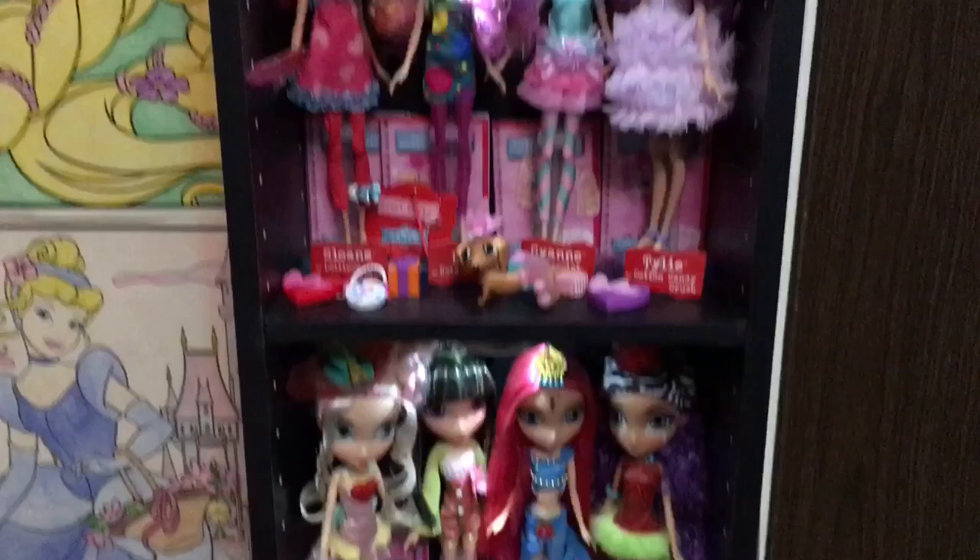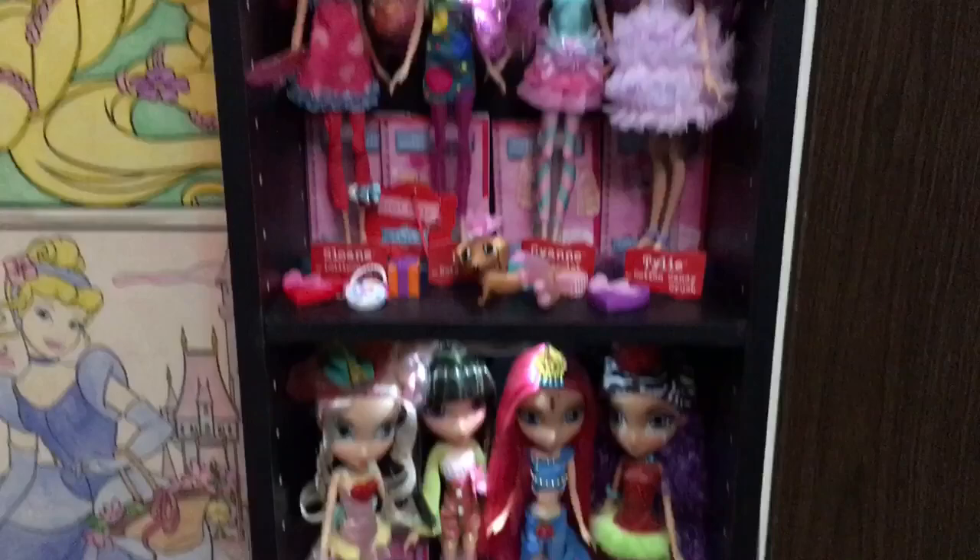So there you go — that is my La-Di-Da collection. I hope you guys enjoyed it. Let me know in the comments if you have La-Di-Das, if you miss them, and what you love about them. They're super cute dolls and I hope you enjoyed me doing something a little different today and showing you a part of my collection. Remember to love your family, love your friends, but most importantly love yourself. Be kind, stay positive. Until we meet again in this La-Di-Da world, have a magical day and I'll be back tomorrow for Wednesday's show. Bye-bye!